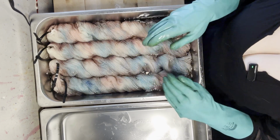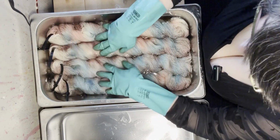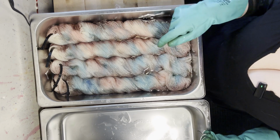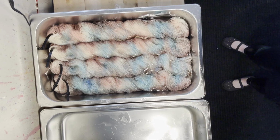Okay, but we're still going to let this strike a few minutes, and then we'll come back. We are going to untwist those twists, twist it from the other side, and then we'll work with the rest. All right, see you in a minute.